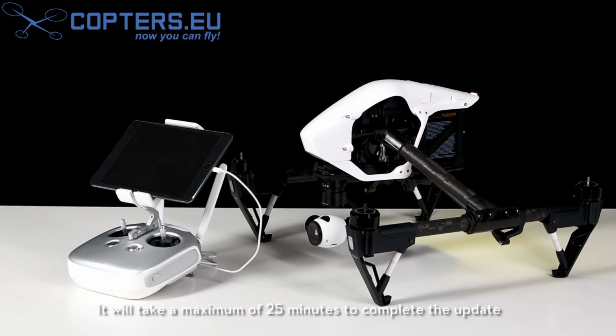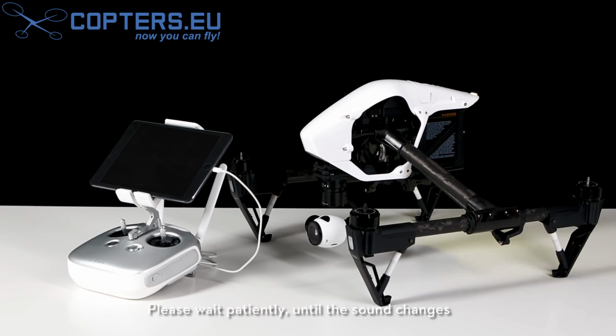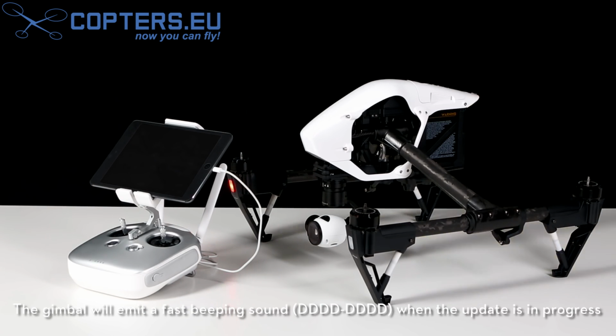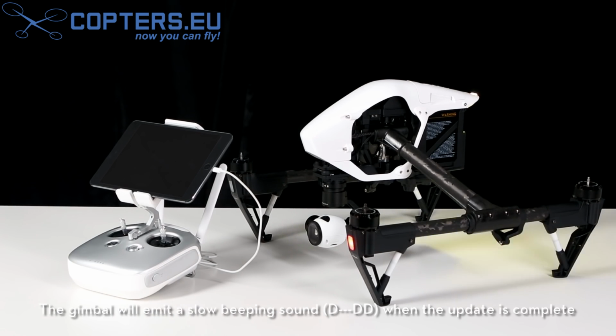It will take a maximum of 25 minutes to complete the update. The gimbal will emit a beeping sound when it is ready to update. Please wait patiently until the sound changes. The gimbal will emit a fast beeping sound when the update is in progress. Please wait patiently until the sound changes. Disregard the LED indicator or any sound from other modules, as they do not reflect the status or progress of the update. The gimbal will emit a slow beeping sound when the update is complete.